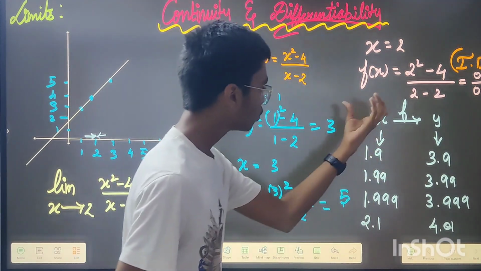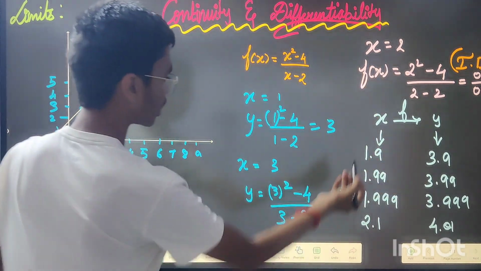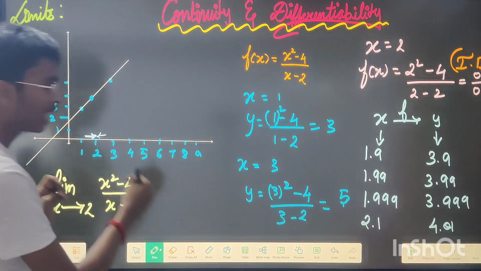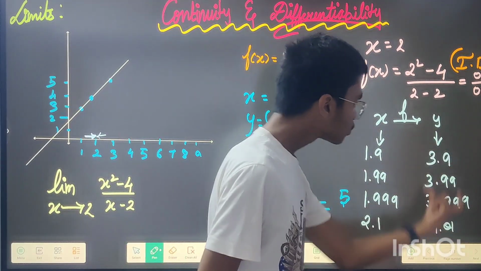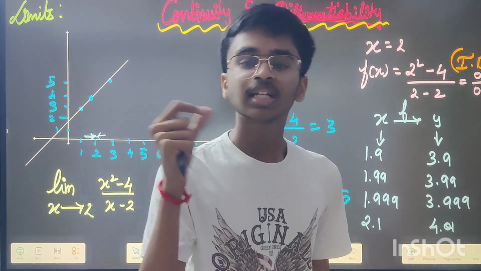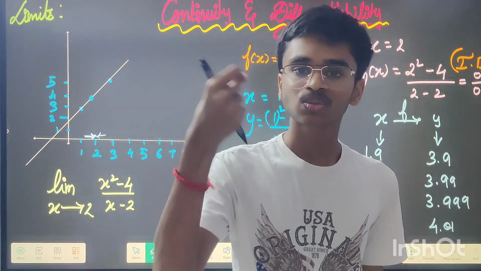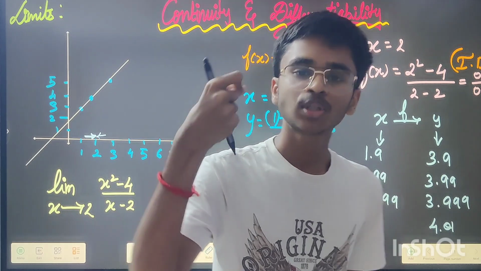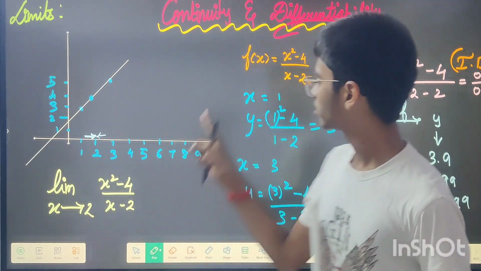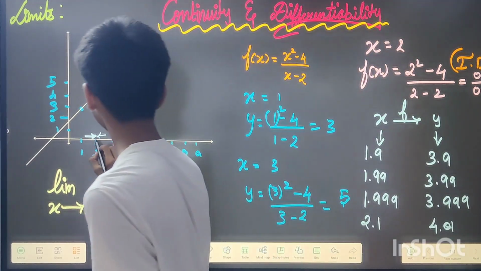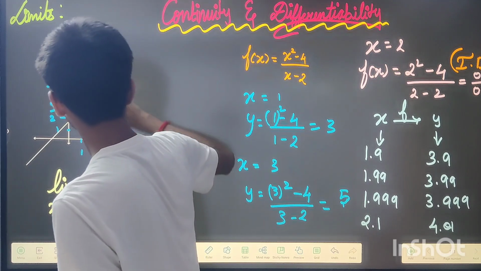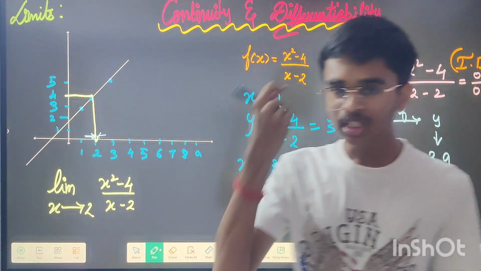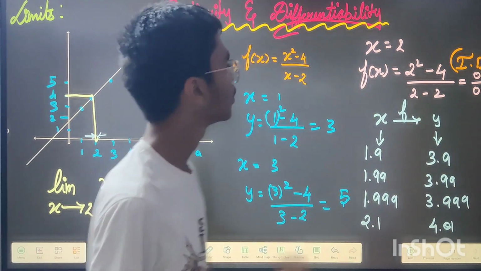As the values you give, instead of 2, are approaching 2, the outputs are also approaching a specific number on the y-axis. The number being approached on the y-axis is what is known as the output. So for 2, the output is 4. Instead of actually plugging in the value, you can do it like this.